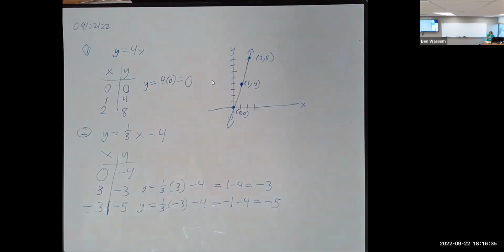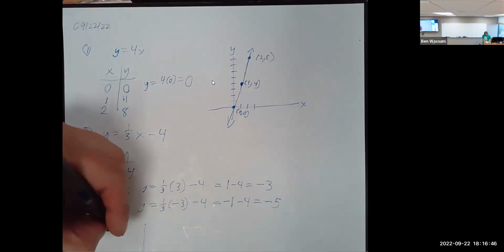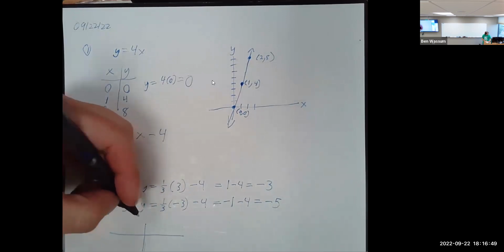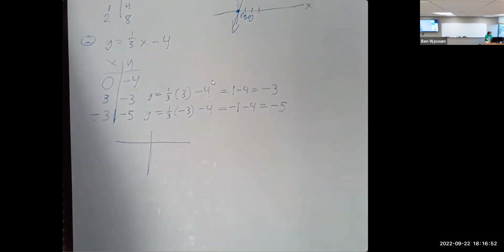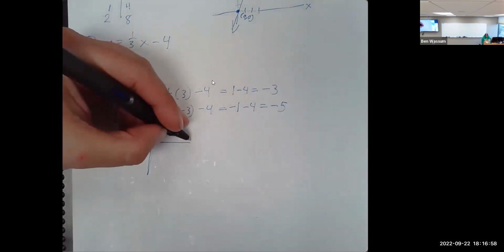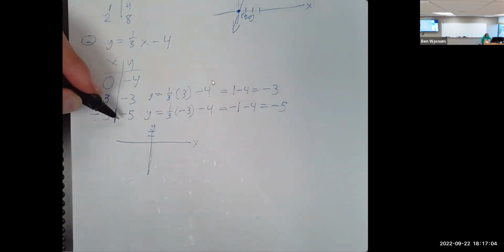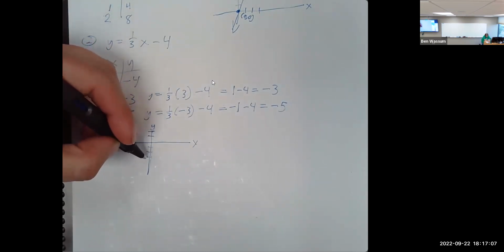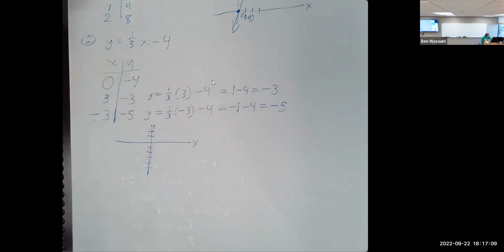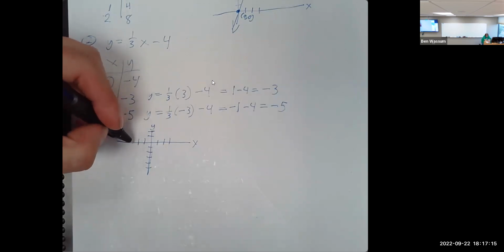Well, not too bad, right? My y values all are kind of low. My x values go from -3 to 3, so it's going to be a pretty quick graph. I'm not going to have a whole lot of room in my y direction, just because we don't have any positive y values, right? We just have negatives. So as long as I go down to 5 here, we're good. I just need 3 in this direction and -3 in this direction.